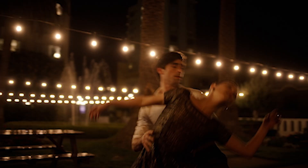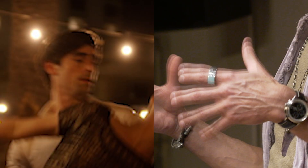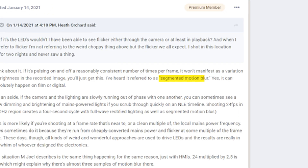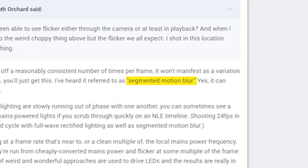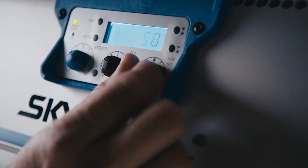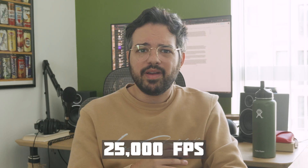I knew I wasn't wrong, so this didn't convince me at all. So I kept digging until I found a picture posted by Heath Orchard on the cinematography.com forum, and this was the same visual artifact that was happening to my footage — you can see it clearly on the LED string lights. I found out that this artifact is sometimes referred to as segmented motion blur. This artifact is way more common with apartment lights, those little lights on the top of the roof, LED string lights, and other non-cinema fixtures. Cinema lights like Sky Panels or any Aperture lights do not have this problem, and Sky Panels advertise as flicker-free for anything under 25,000 frames per second.